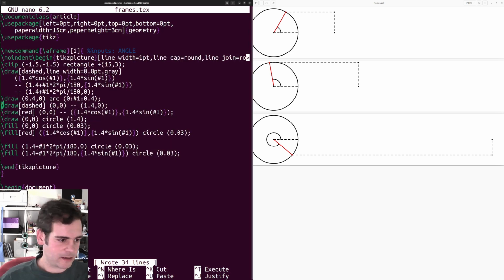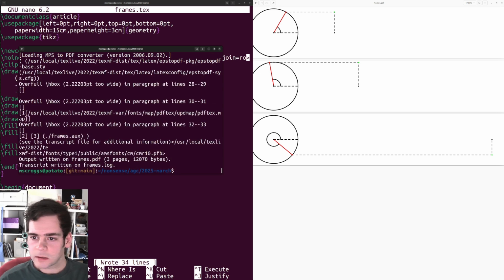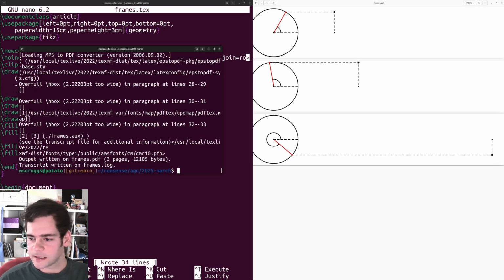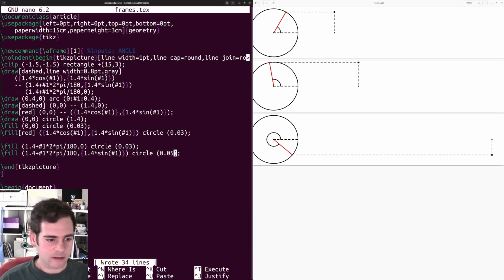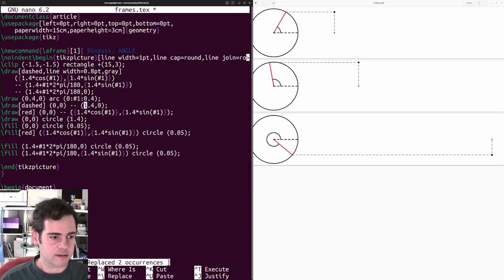And then the important point. So this one here is the important point, I think. Let's make that green. Yeah, that point there is the important point. I'm going to make this one bigger because that's the point we want people to pay attention to. In fact, I think it would look better if all the points were bigger because they're getting sort of lost in the lines. So let's make them all 0.05. Replace all 0.03 with 0.05.